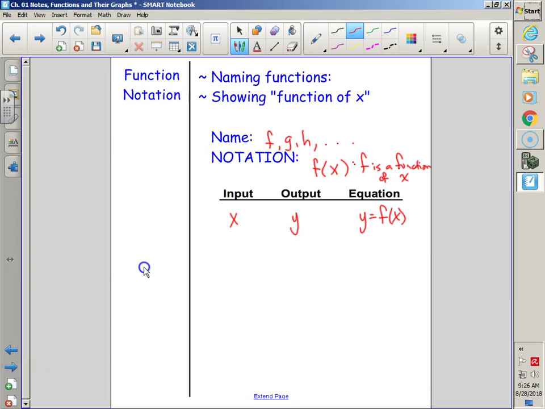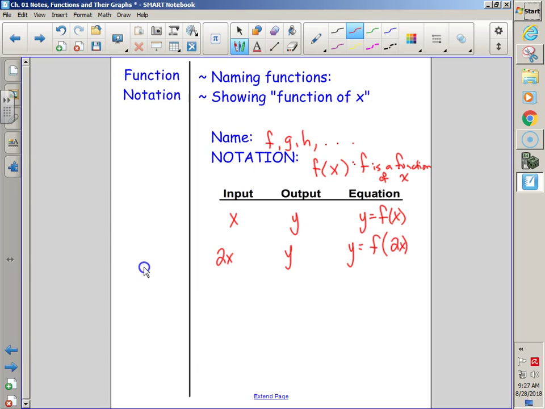In his equation. Now what's going to change if our input changes to something like maybe 2x? Our output is still going to be a y, but now if we use the equation, we have to say, oh wait, our input isn't x anymore. It's going to be f, there's this dude, but now he's in terms of not just x, now he's in terms of 2x.